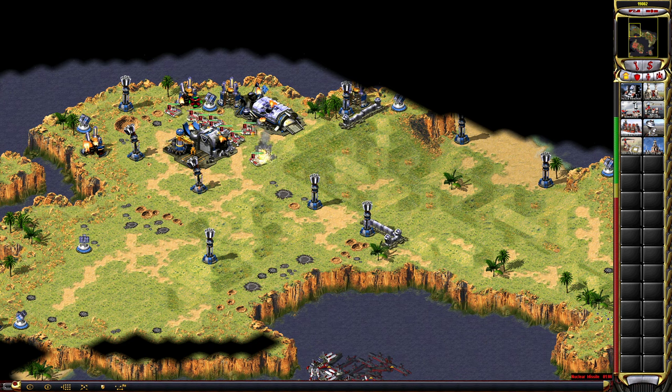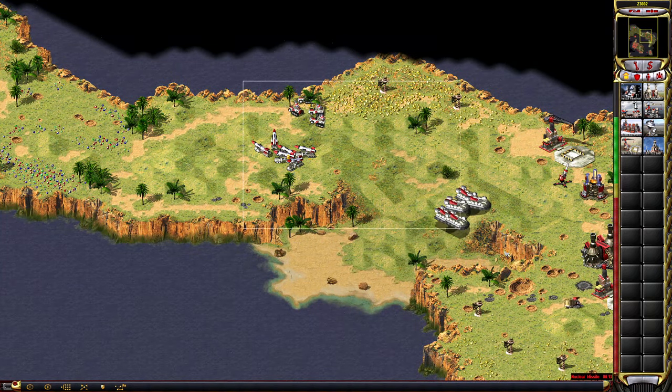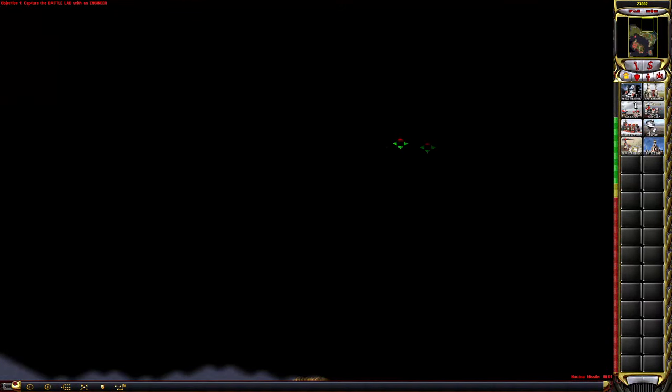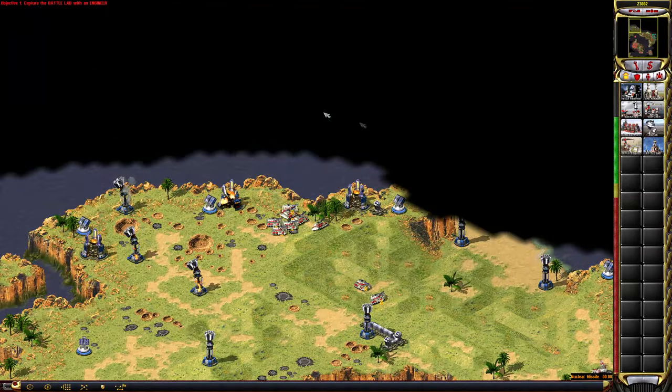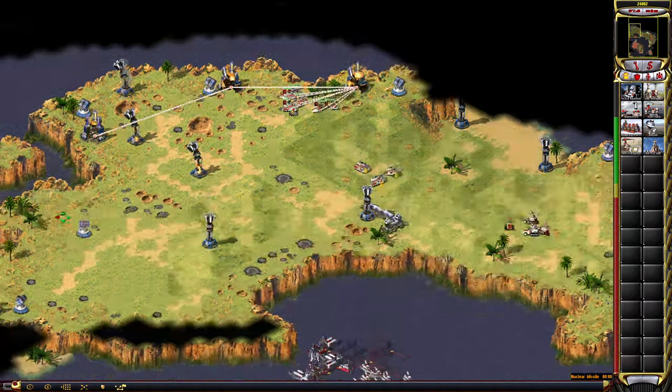Taking out the power plants, the factory, and then all of the defenses. I guess I'll also be preserving my next nuke for the next target. We'll try to give a lot of veterancy for my non-elite tanks. I guess my entire task force can move over here now. Get rid of the power plants.